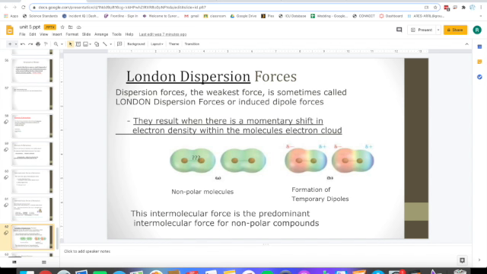So think about a battery. It has a positive and a negative end. Well, some molecules naturally don't have poles. They're just kind of the same all around. But London dispersion forces cause it to sometimes briefly have a pole, depending on where the electrons are located and such. Which is why this is the weakest. Since it's just temporary, it's not permanent, it is the weakest force there is.